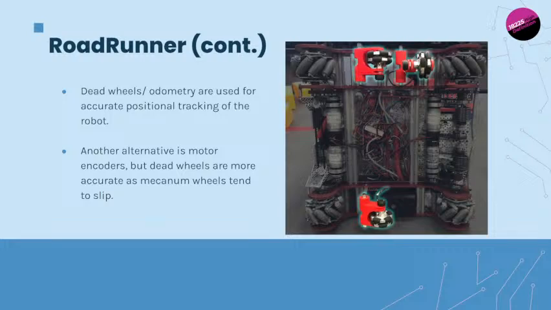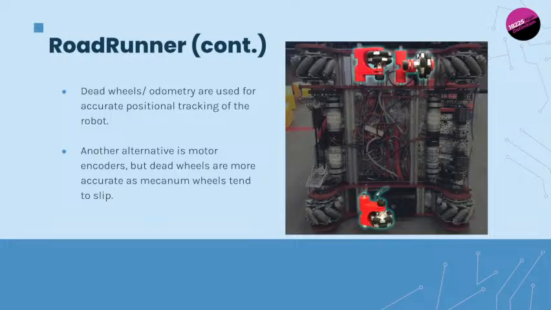So there are basically two ways to approach knowing where your robot is, right? Which is localization. You can use input from the motors because they have built-in encoders. But the problem with this is that when you use mecanum drivetrains like these, as you can see on the table, they have wheels that tend to slip. So the encoders aren't going to be completely accurate, because every time you slip, it offsets the values by a little bit. And if you're using Roadrunner, that could make a big difference.